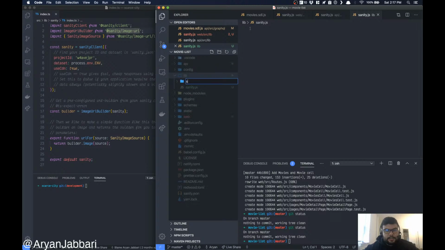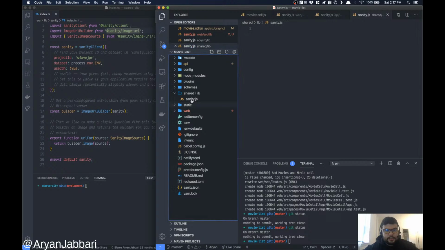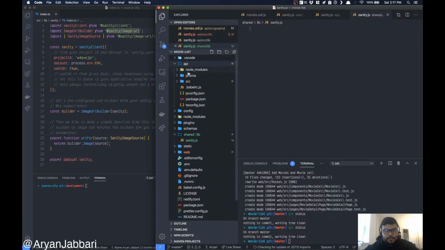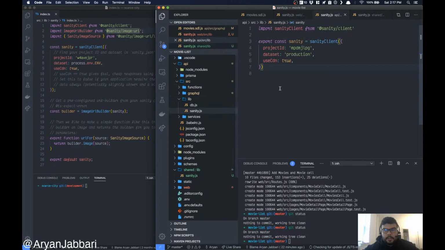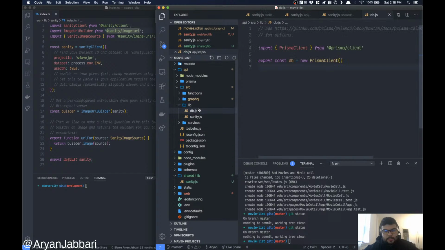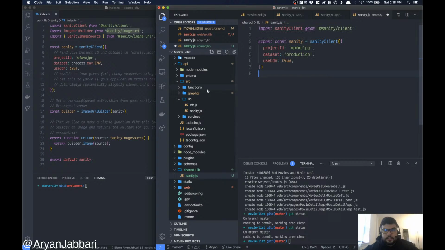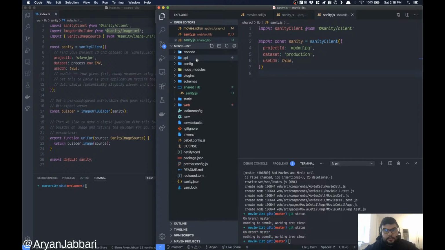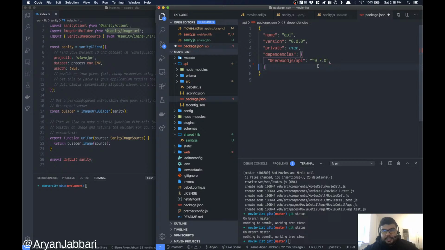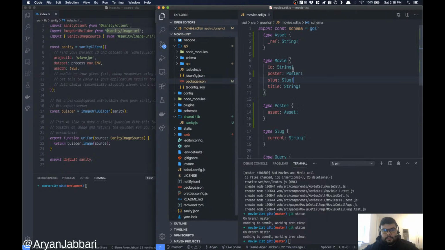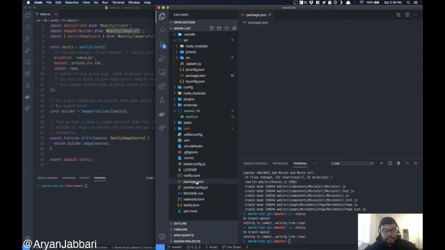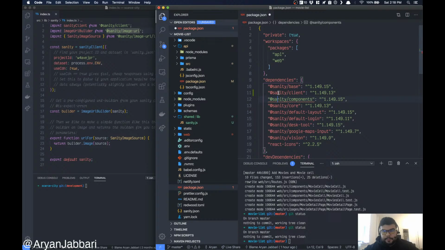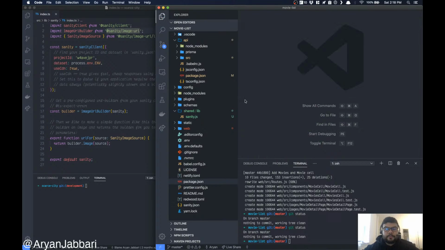And you know what? I'm actually going to call this in the shared folder. Shared folder is going to live above here, and this lib's going to be in here. I'm borrowing that idea from Angular. Sorry. Okay, and then we want to move this Sanity client out of this package.json here, and we'll need to move it up to the general package.json. Let's move it there. Okay, so now we can actually do that.